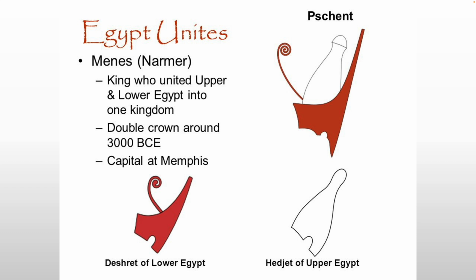This is always represented in Egyptian art by the use of the crown of Lower Egypt combined with the crown of Upper Egypt. So we get the bowling pin being inserted into that crown of Lower Egypt to create a crown that you see in the upper right, that represents unified Egypt, or Egypt as a whole. The initial capital is going to be at Memphis, but of course those capitals change from pharaoh to pharaoh, dynasty to dynasty.